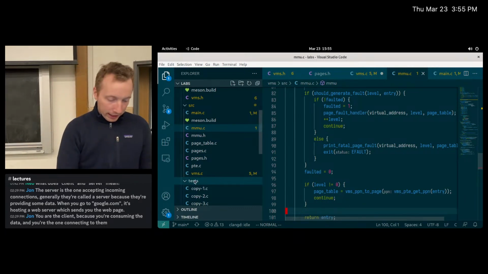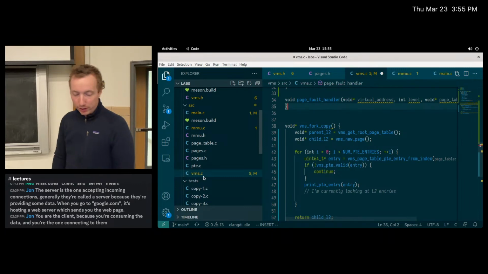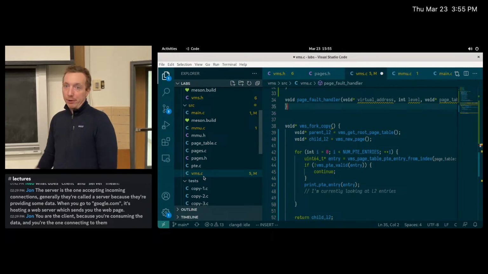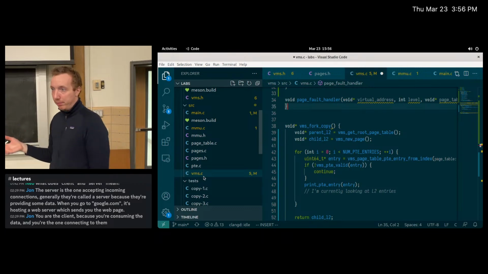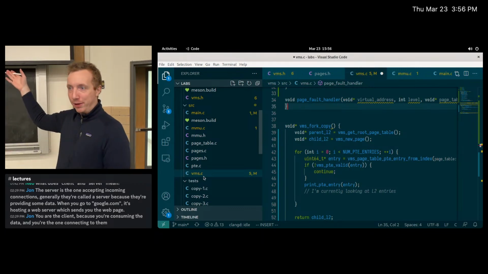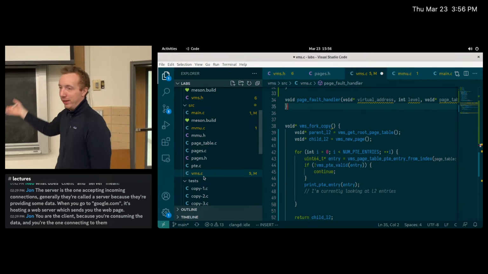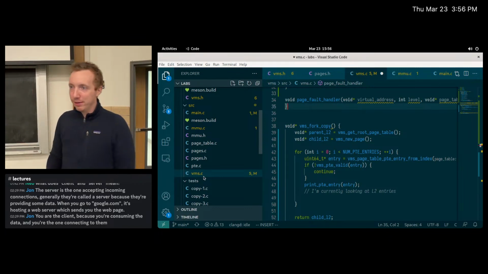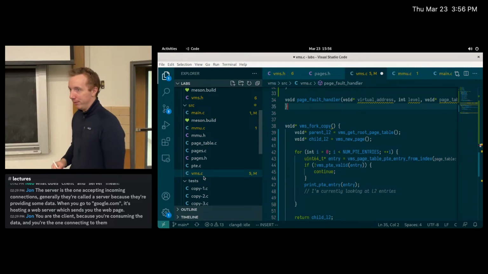But if you actually did this on real hardware, it would generate an interrupt. There would be a page fault, which would be an interrupt, but this is just like a software interrupt. Well, it's not even really an interrupt because I'm calling it directly. But it's supposed to simulate a page fault interrupt. Yeah, a page fault interrupt that you have no choice but to handle.